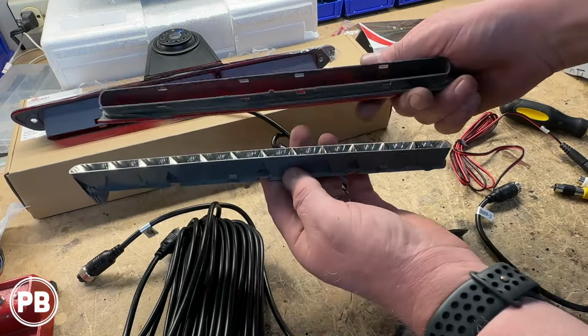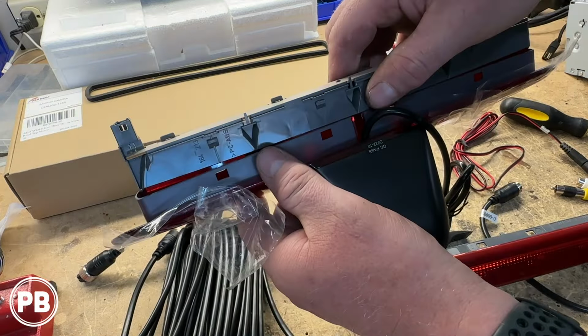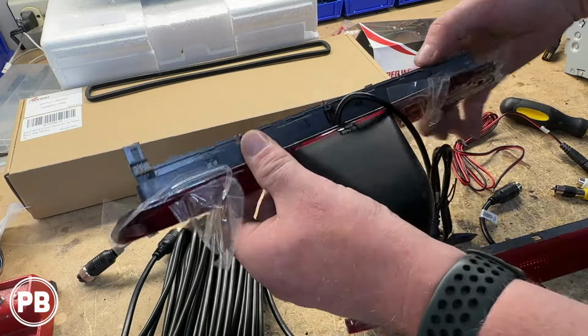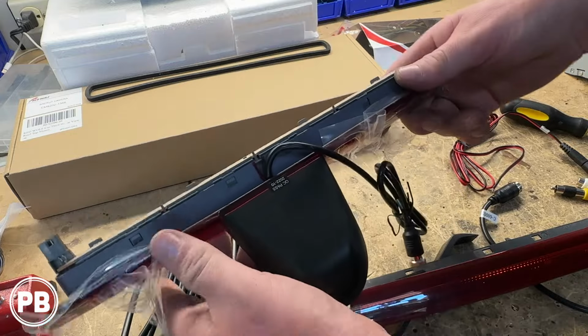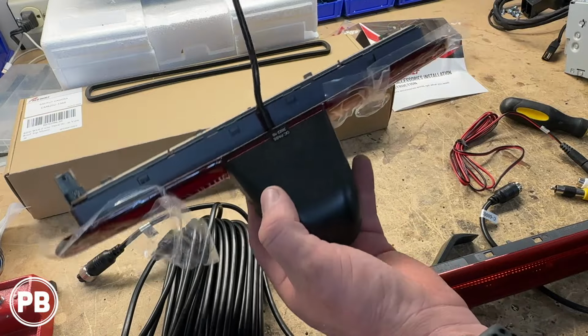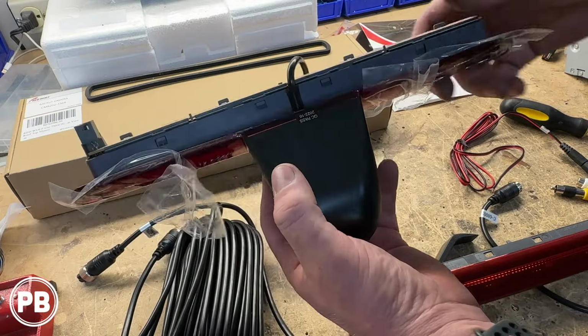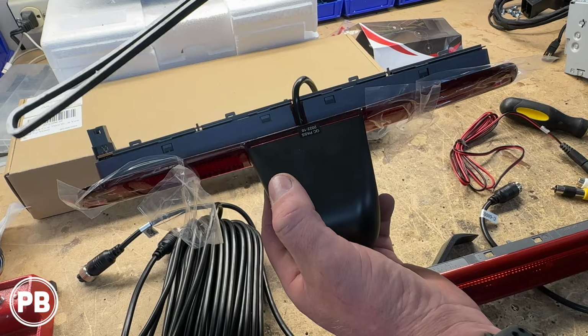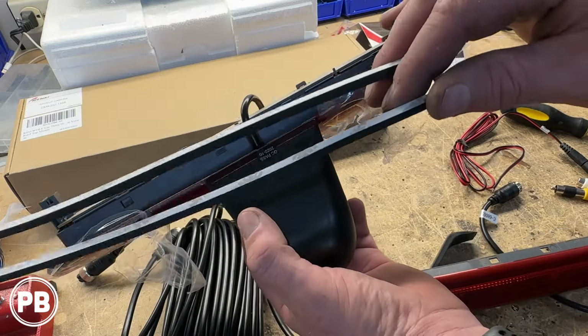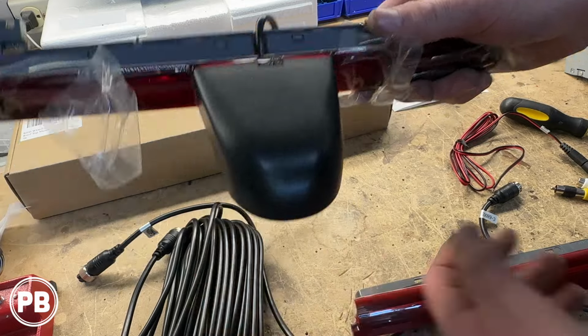Unsnapped all the little clips there. Perfect. Snaps just right into place. Cable fits out the top. This will now all fit in there well. We're going to grab our little gasket, get that all on there as well, pull off the double-sided tape. Let's go get this installed.